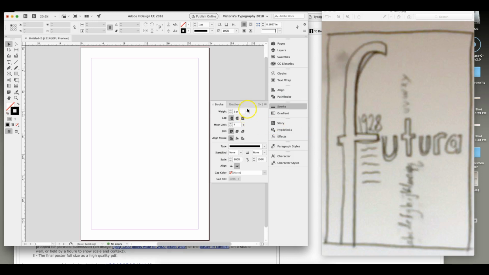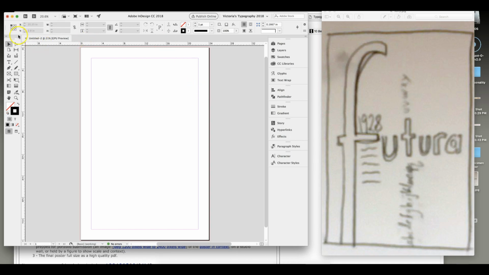Okay, so now you're looking at a screen. Now here's the hard part on this project. You're looking at a screen that's this big, but your poster is really this big, right? So you're looking at a representation of it. So the first thing I would do to get my bearings is probably, for kicks, I'd find Futura on the computer.